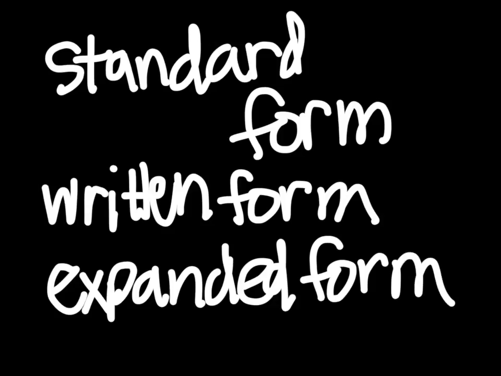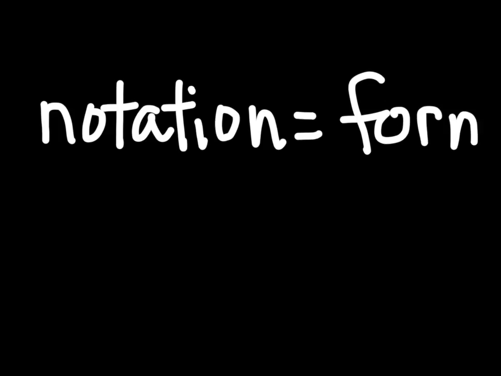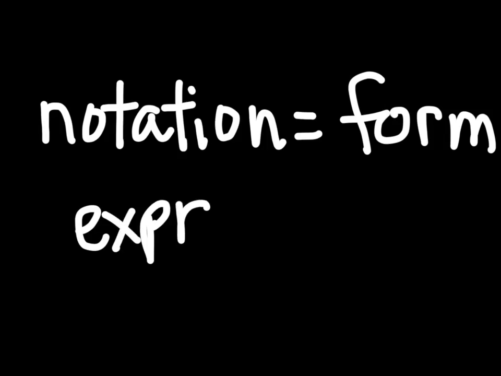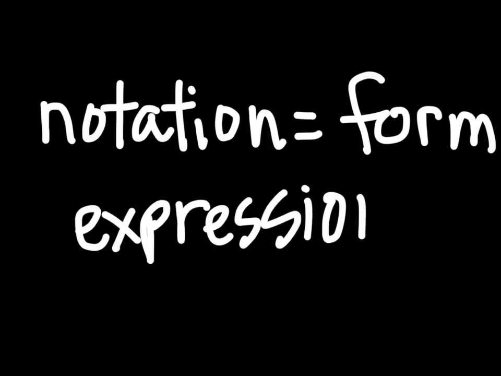Now you might hear me call these different forms, standard form, written form, expanded form, as standard notation or written notation. The word notation and the form are exactly the same thing. I like notation better just because I feel like I sound smarter when I say notation. So I may use that one more often. You might also hear expression used, and all of these words mean the same thing. And we know that any words that mean the same thing are synonyms. So notation, form, or expression, they all mean the same thing. So today I'm going to probably use all three of them interchangeably, just so you know I mean the same thing.